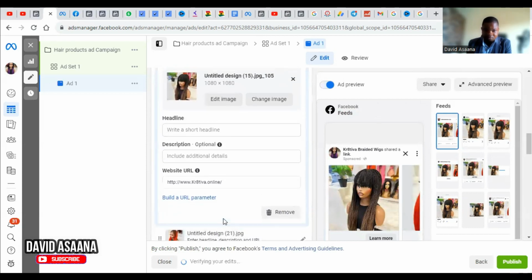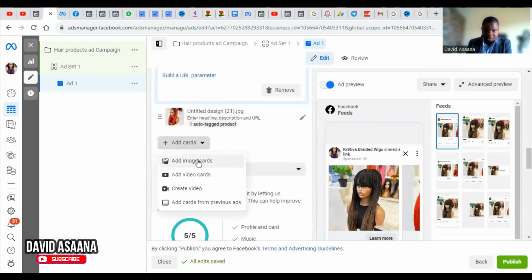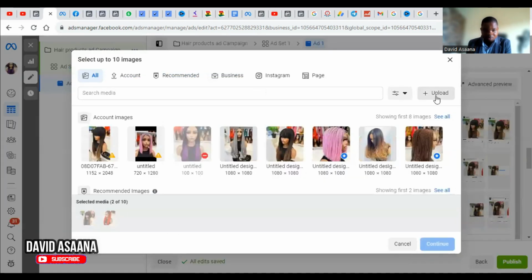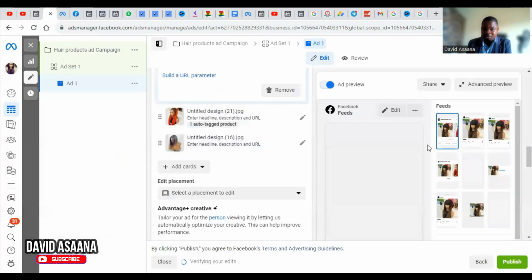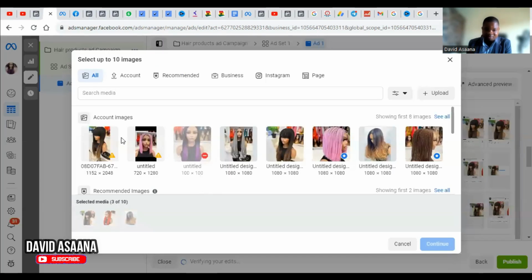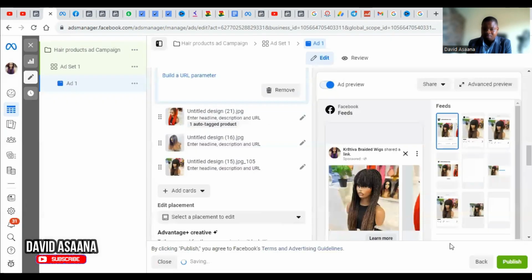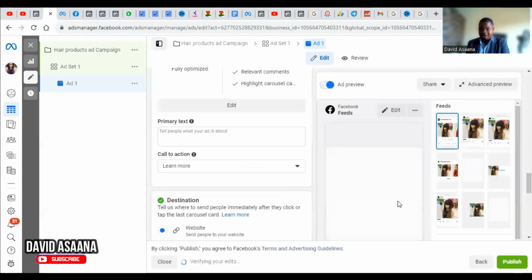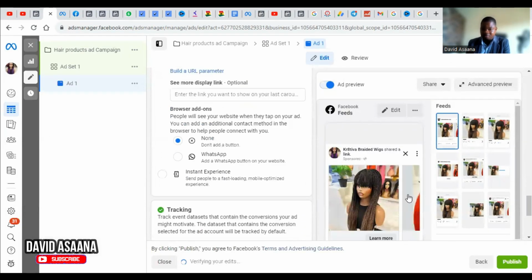Then you click again, add. And then you follow with the second image you want to add. Then you follow with the third image you want to add. So for example, let's say I want to add this one. You see, they are lined up in the order that I actually want them.